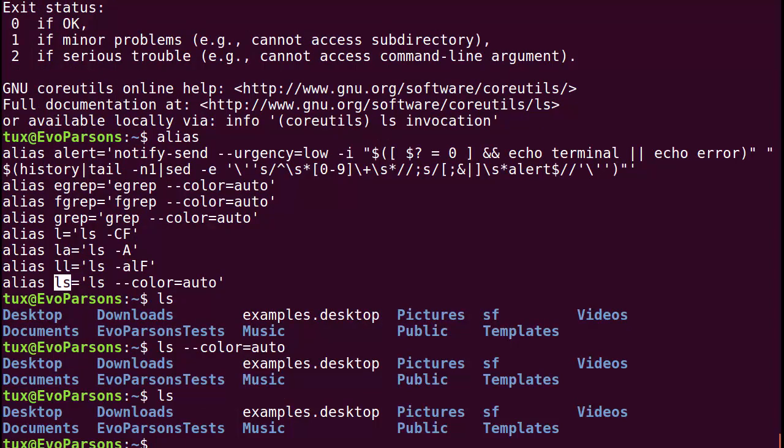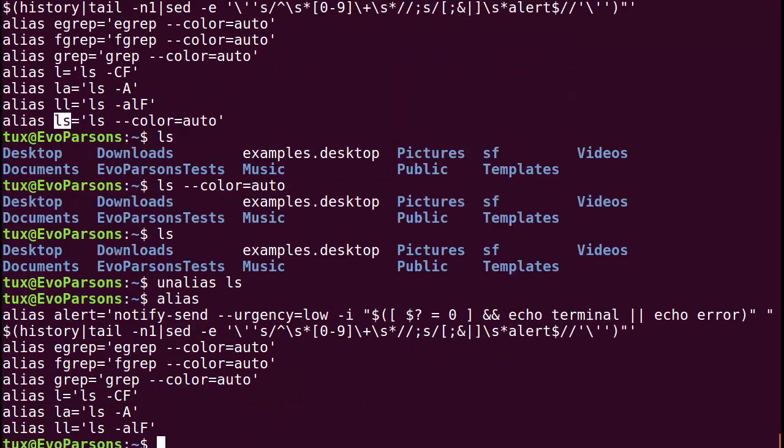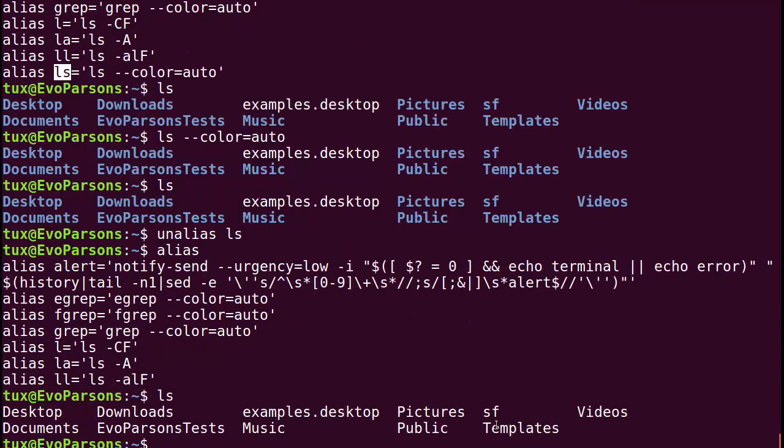So what I do in this case, I define an alias, and I give this alias the same name as the command ls. So when I type ls, instead of the shell going immediately and trying to find the ls external command, first it replaces the alias ls by what I said it meant, and then it executes the external command. So there is another built-in command that is interesting and relevant to all of this. It's the unalias command. So if I do unalias ls, and now I type alias, you can see that the ls alias has been removed from my current list of aliases. So now if I type ls, well, the colors are gone.